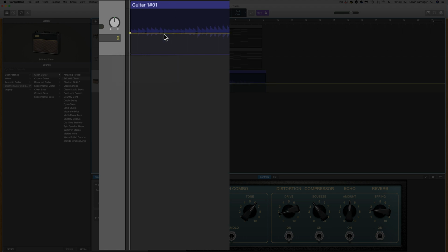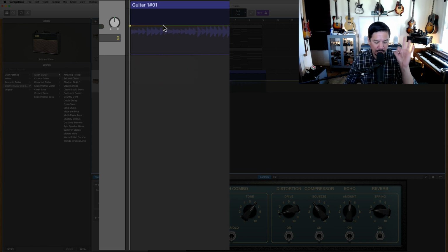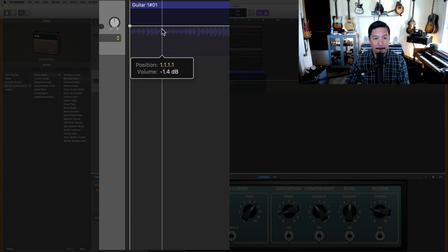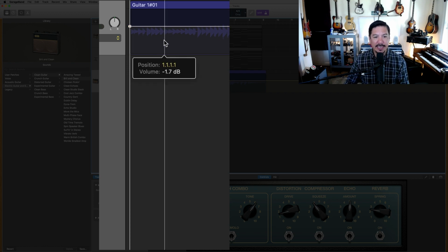And if you want to pull it farther, then you can, obviously. If you're trying to make big moves, the old-fashioned way is the way to go. But if you're really trying to hone in on like a final mix or something and wish you could move that 1/10 of an increment, Control button, grab it, pull it 1/10 at a time. There you go. Super, super easy.